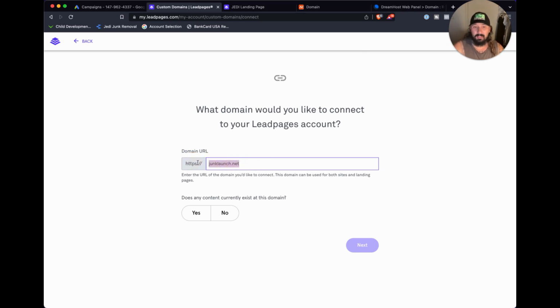You should have something that's like either jedijunkremoval.com. If you know how, no, you can't. Yeah, you won't be able to do that /junk removal, but that would be ideal. But in this case, you're going to do your own domain. So if your company name is blah junk removal, you're going to do blah junk removal Los Angeles, something like that. Don't overthink the domain.